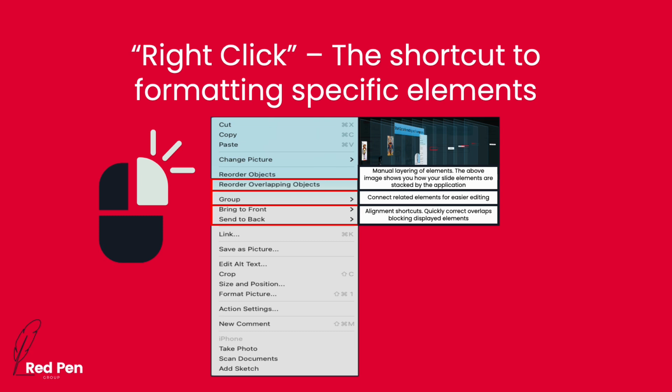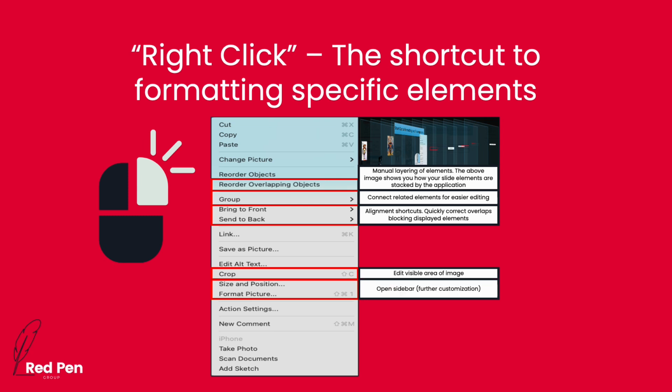By quickly correcting alignment of objects, either pushing them forward or pushing them to the back of the deck, this is a great way of uncovering blocked elements. Cropping images is an amazing tool for only using the imagery that you specifically want within your content, and this will be covered in one of the tutorial videos.